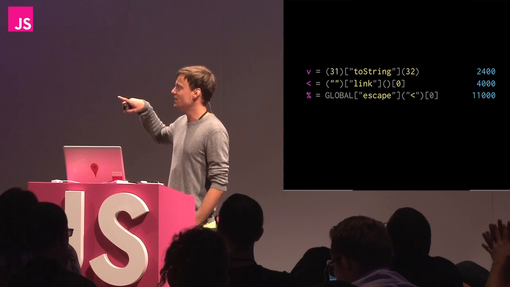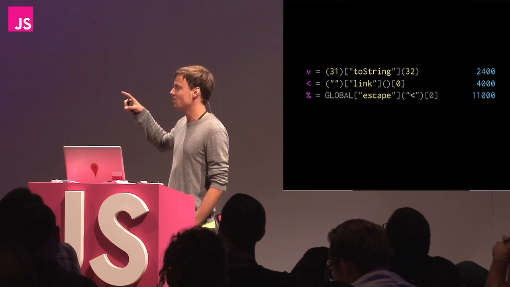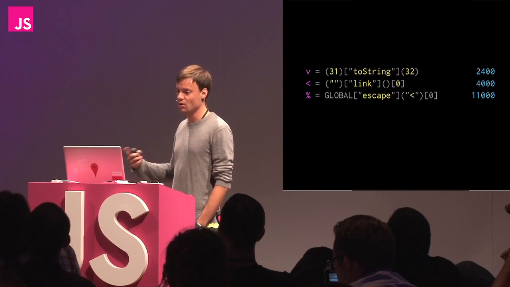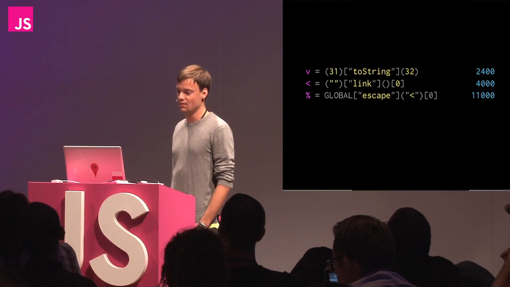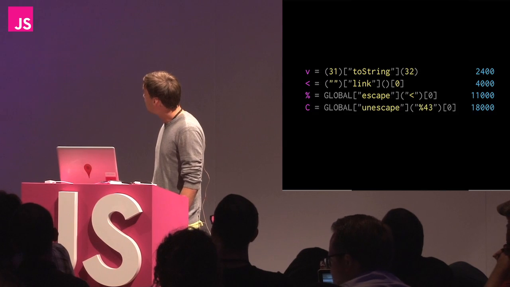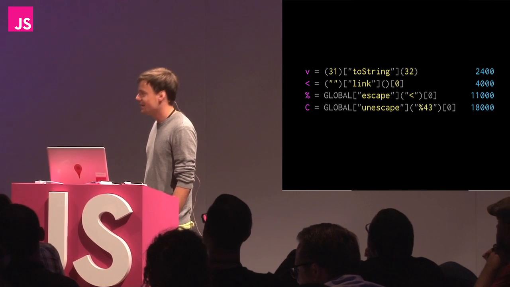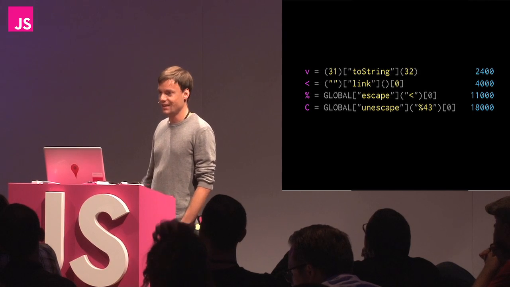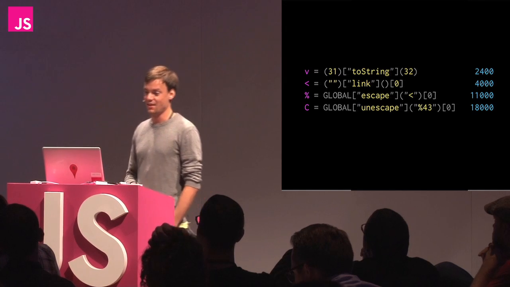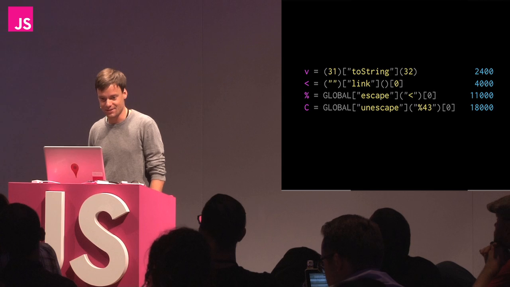What we've seen before is you can pass code, and if you return this, you get access to the global scope. And on a global scope, you can call escape to, for example, escape the other characters to get this one. And the most complicated thing to get out is the capital C. So if you have to convert this, it's 18,000 characters long.